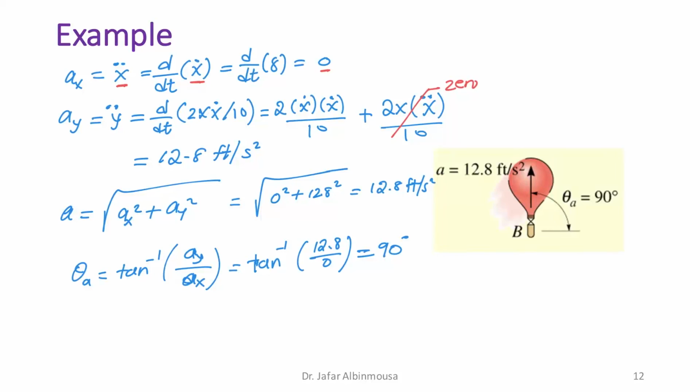And this is represented to you over here as the angle being measured from the x-axis, 90 degrees, so the direction of the acceleration is going upward. And if you remember from the sketch, the path was going somewhere in this direction. So again, the direction of the acceleration is not necessarily pointing tangent to the path of the particle.